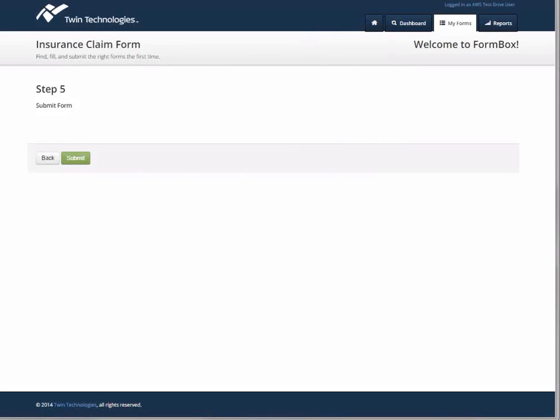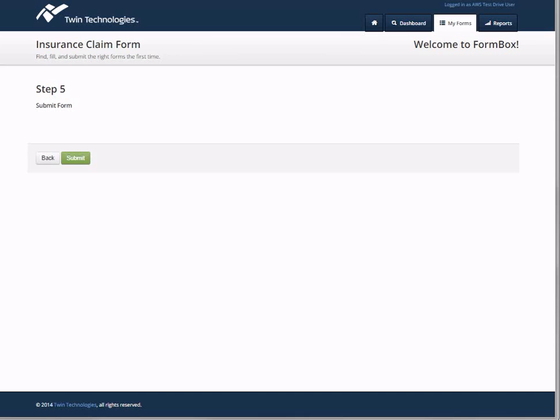Step 5 is the submission step. Typically, the submission step has signatory and certification language, certifying the authenticity of the data as it was entered into the form by the user. This step can include objects, such as signature objects, that leverage the Scribble signature feature of tablets to provide a signature on forms in lieu of a wet signature as traditionally required.